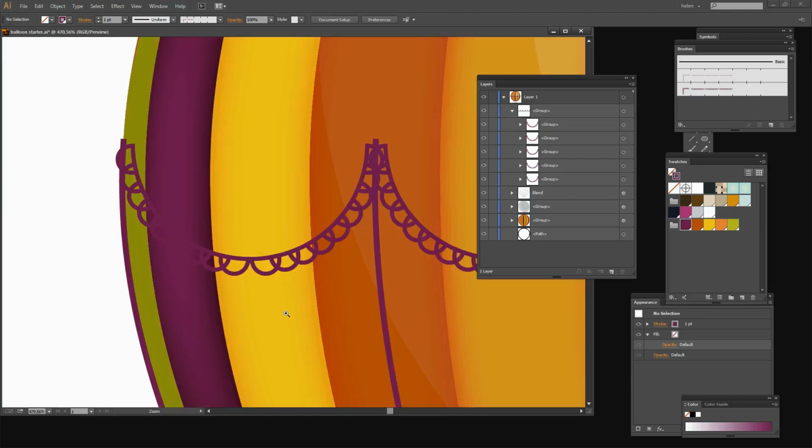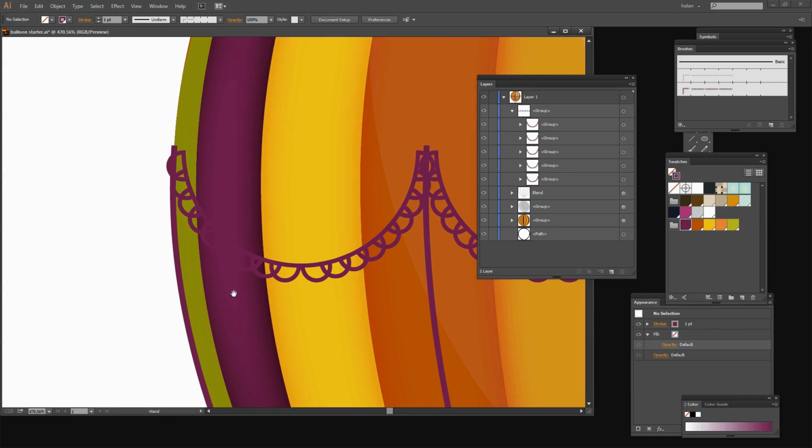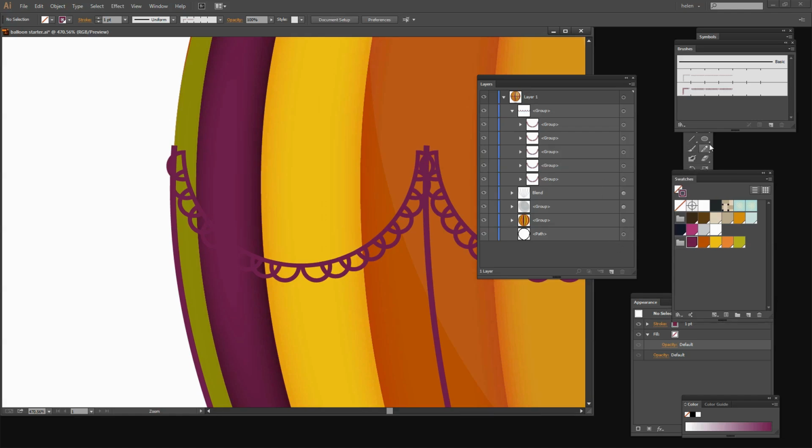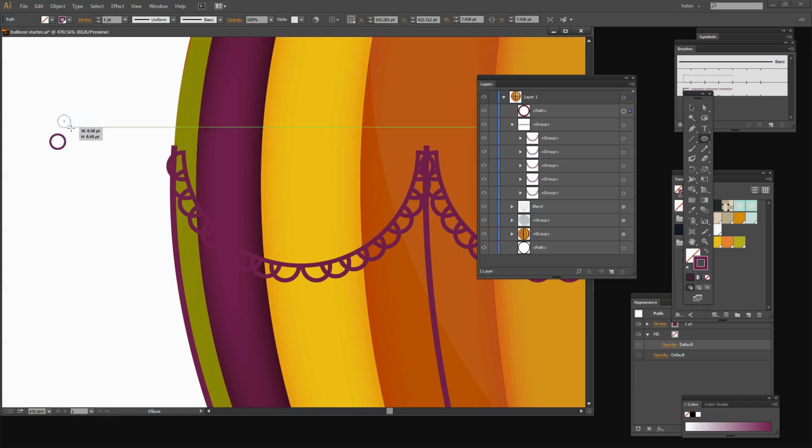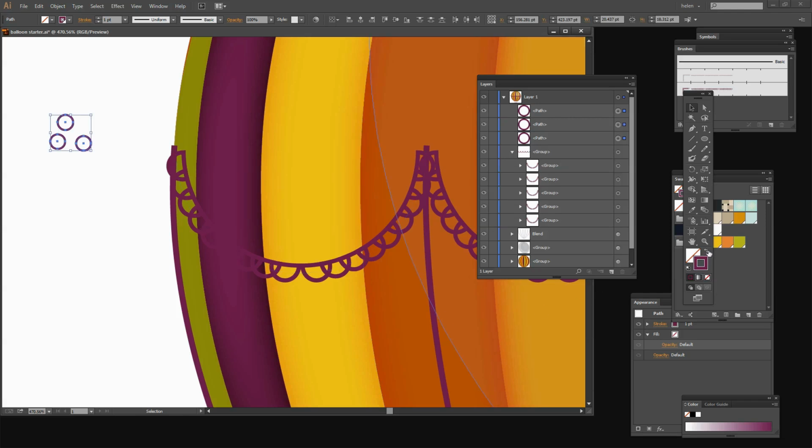Let's just zoom in and see what's going on in here. You can see that I've got a little bit of untidiness happening at the very top of each of these ropes. So what I'm going to do is create a mini object that I can use to cover it up. Again, I'm in here with the circle tool, the ellipse, and I'm going to add 3 of these shapes. I'm going to select all of them. I'm just going to invert this so that they're filled shapes with no stroke. And now I'm going to move them into position so they form a sort of clover. And then I'm going to give it a bit of a stalk.